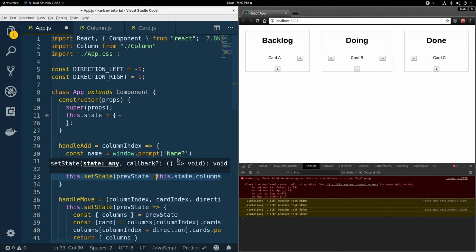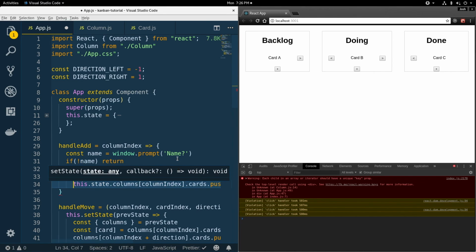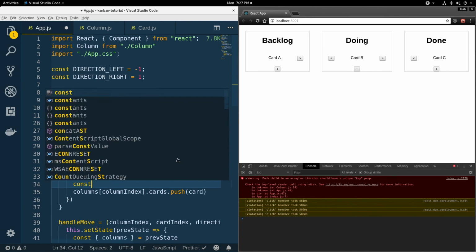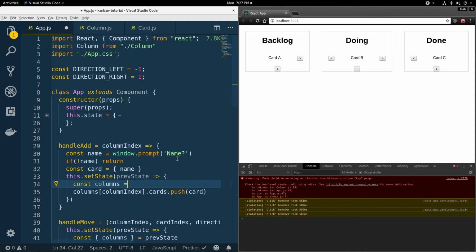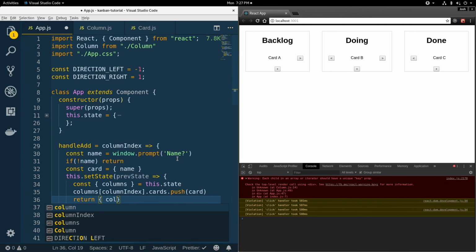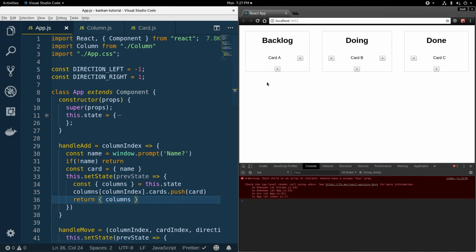It's going to take in the previous state and return the new state. Just like we did with handle move, we're going to destructure the columns off of the previous state, then push the card onto the new column and return the new state with the new columns.